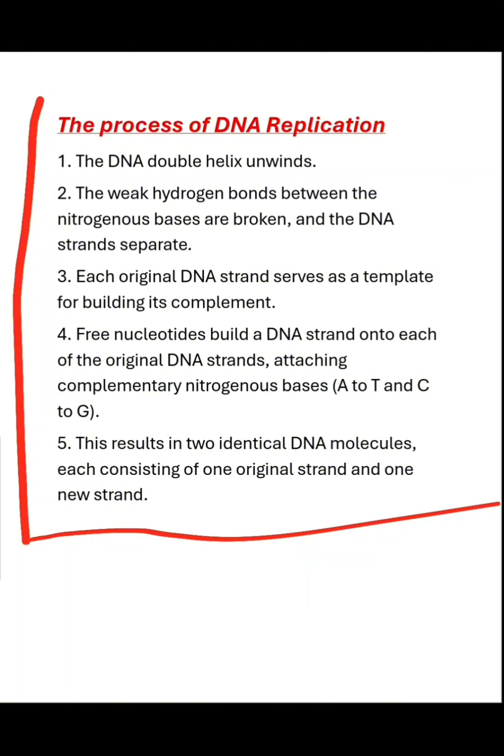Let's just revise it one more time. The DNA double helix unwinds. The weak hydrogen bonds between the nitrogenous bases are broken and the DNA strands separate. Each original strand serves as a template, or a guide, for building its complement. Then free nucleotides build a DNA strand onto each of the original DNA strands, attaching complementary nitrogenous bases. This results in identical DNA molecules, each consisting of one original strand and one new strand. You should just memorize this for your exam.